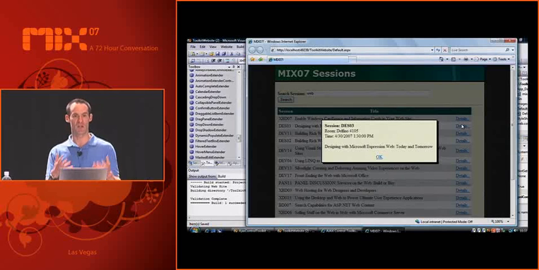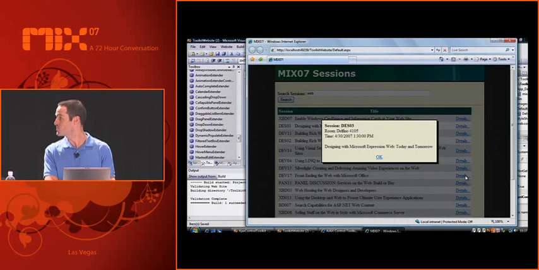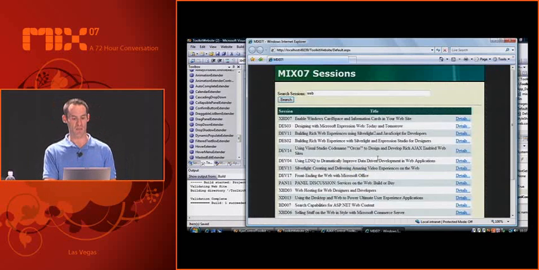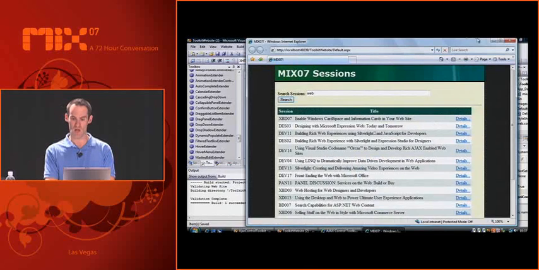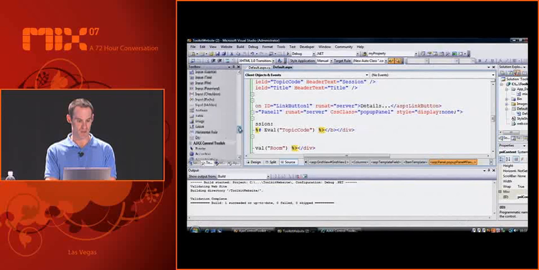Again, no code, so I can show a little more information to the user in a nice format. We get the background. Notice I can't click on the links behind it. You have to trust me, I'm trying to click. We actually catch those. And when I hit this OK button, I go back to the page. So it's a nice effect without having to do much coding at all.